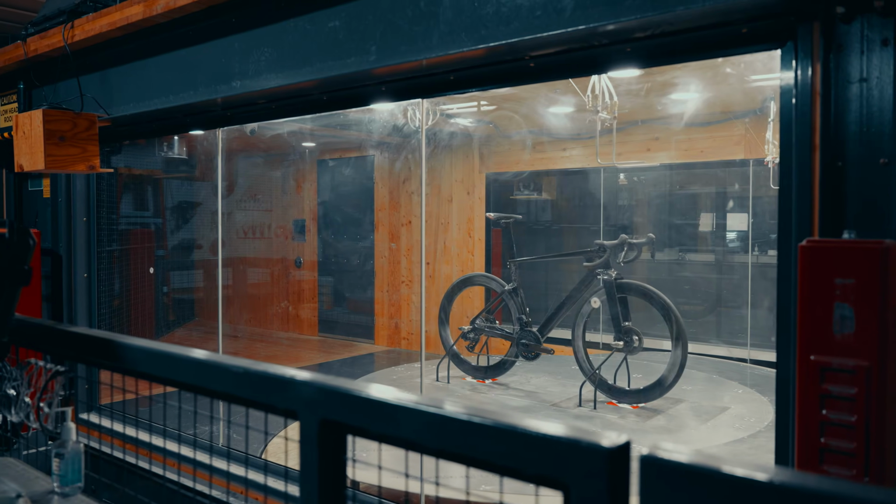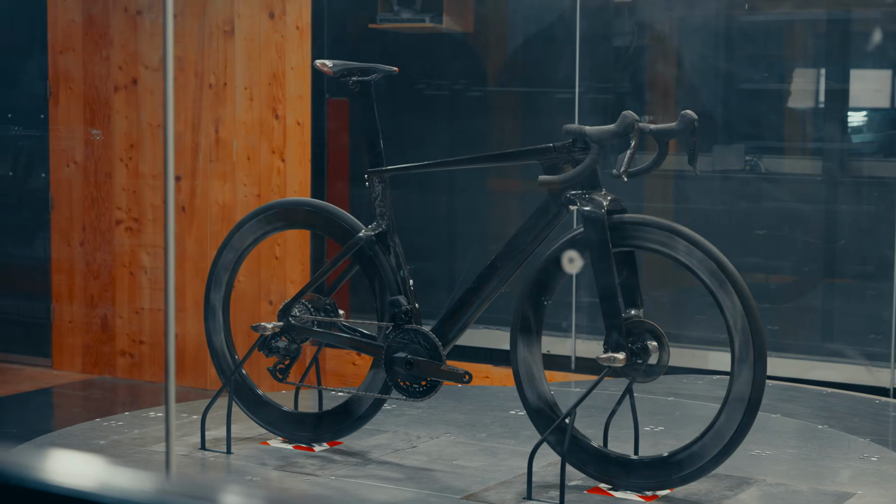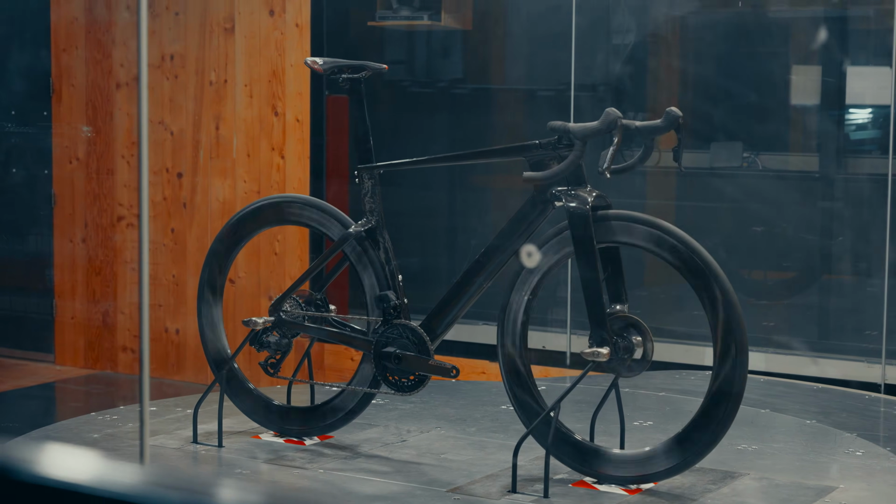As much as this bike is an aerodynamic feat in terms of the frame and the wheels and the fork, it's also an even more powerful weapon because it's allowing the riders to assume a position that itself is significantly more aerodynamic. We typically see that the rider with the bike on represents about 4 times larger drag than just the bike alone, and so that's clearly the dominating factor in terms of aero performance. And empowering those riders to get into that more aero position, to be somewhat lower to the ground while assuming that aero position, is really where we're going to see the massive gains with this bike.